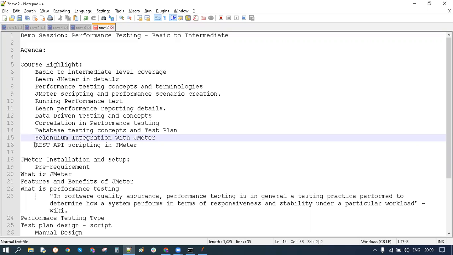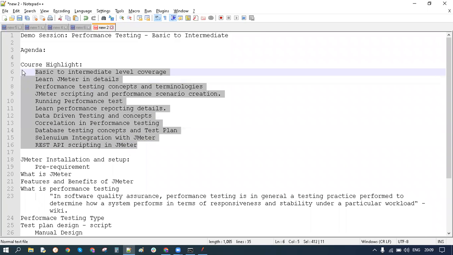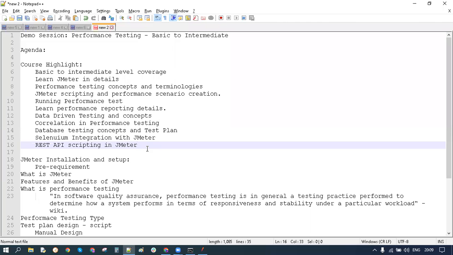And finally, we will look at the scripting part, like if we have to design a script for REST APIs, how easily we can do that in JMeter. So mainly these are going to be the key topics and the major coverage of this course.